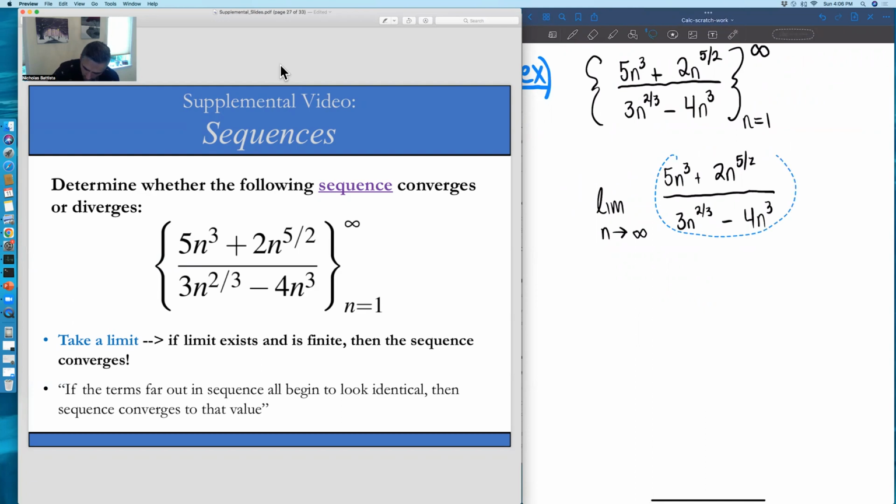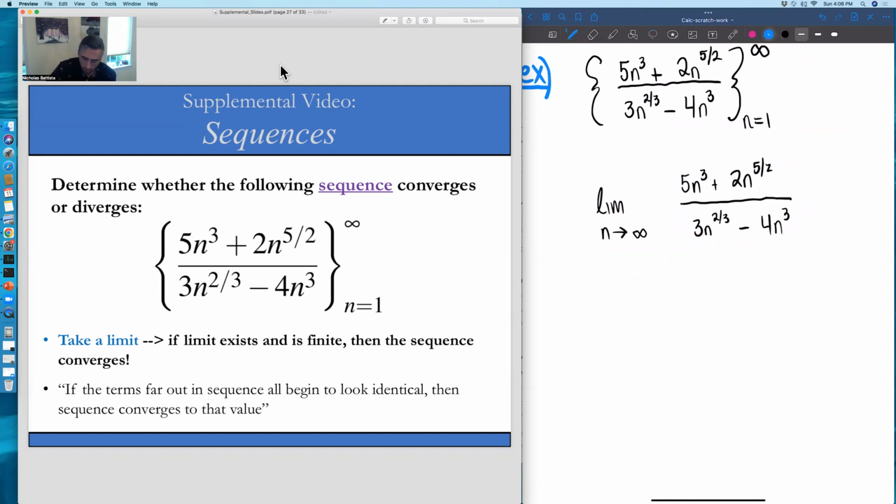I'm just going to move this over slightly. What I mean by algebraically is we're going to first look at what's in the numerator and then what's in the denominator. In particular, we're going to look at the highest power term in each, the numerator and denominator separately, and factor that out of each term. So for example, out of the numerator, the n cubed is the larger n power term. So we're going to try to factor an n cubed from that numerator.